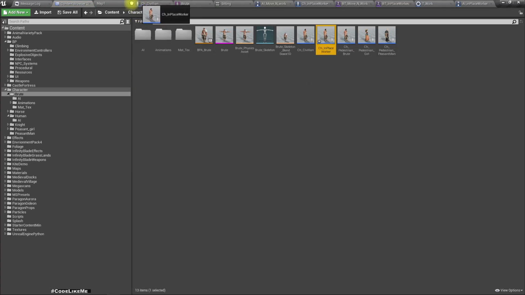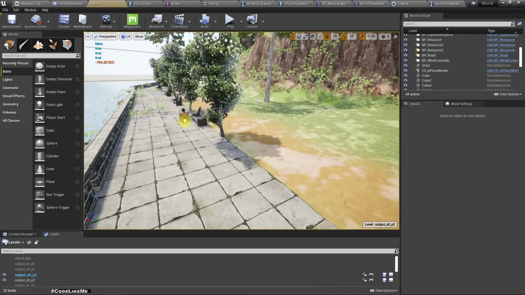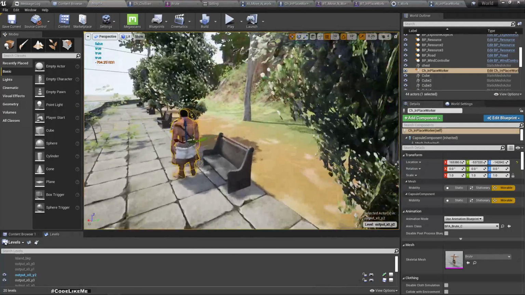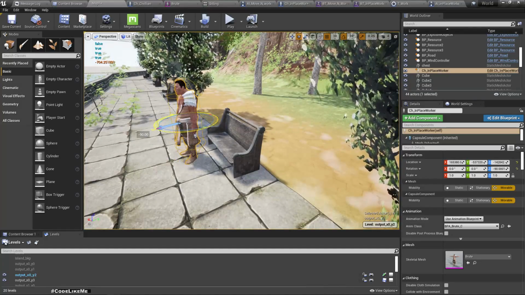Alright, now let's place this character in the world and see what happens.